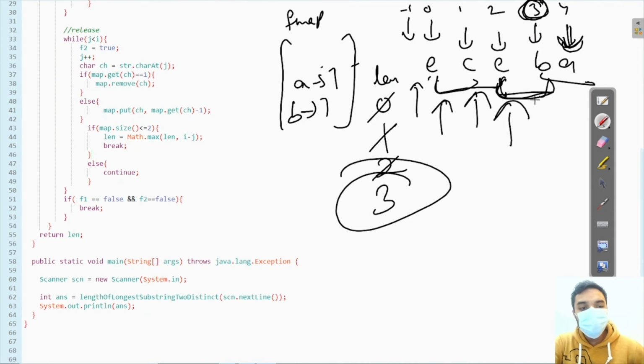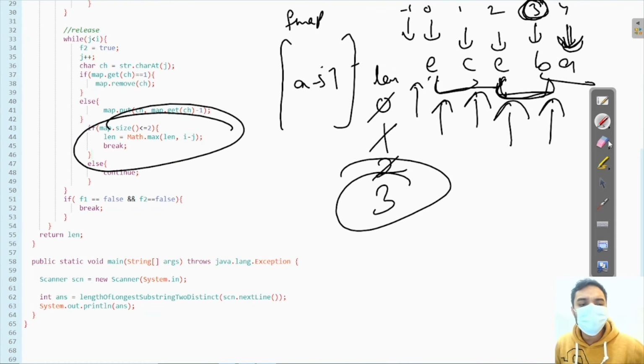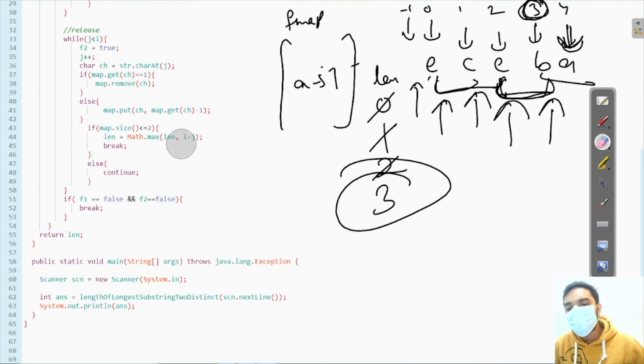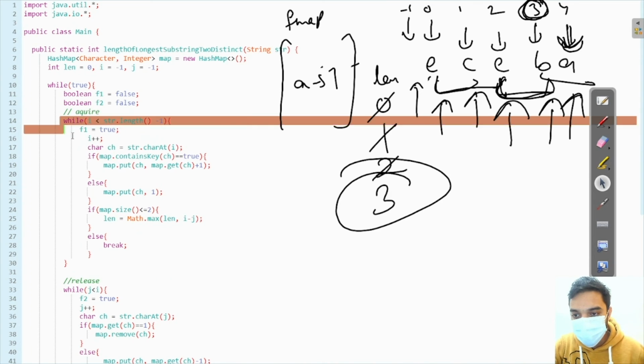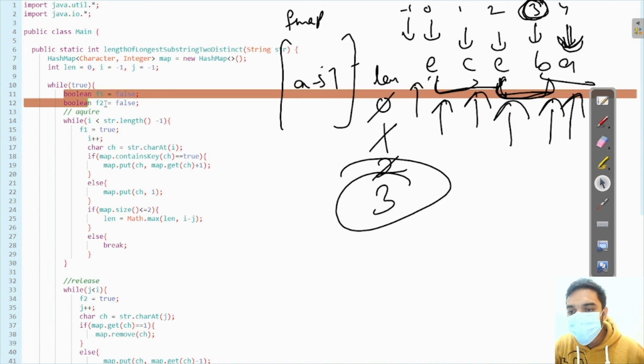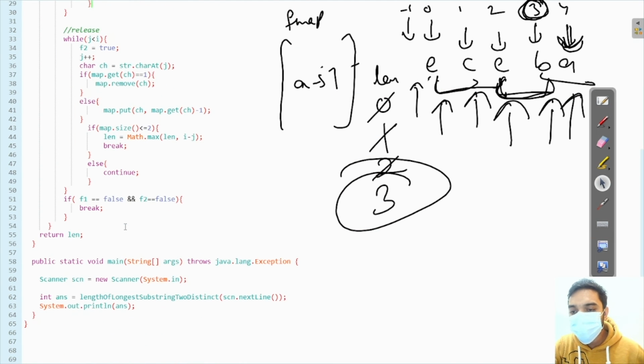So now I'm going to release more. I have released this b. Now my size is what? When we are releasing, we are not going to update our size. Why? Because when we are releasing, our length will be getting shorter, so no big deal to do this, fine. So we'll be running this while loop till my j is here. After my j is here, we'll be running again, but now I'm not entering this while loop. My initial flags were false, right? So now I'm not entering this while loop. Also, I'm not entering this while loop, fine.